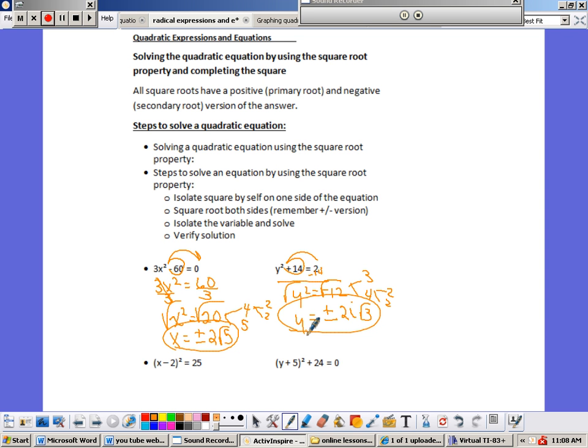So we're going to solve the radicals exactly how we solved them previously. Okay, in this one, there's nothing to move. I have to square root first. So I get x minus 2, because this will wipe this out, equals plus or minus 5. Remember, when I put a square root on, it's going to be plus or minus. I'm going to pick up this 2 and move it over. So x is equal to 2 plus or minus 5. Well, 2 plus 5 is 7, and 2 minus 5 is negative 3.